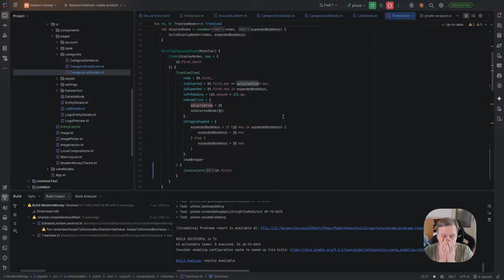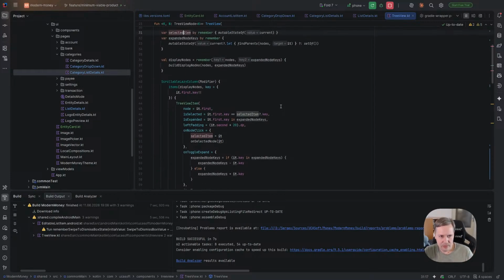So what I'm trying to solve here, I try to push this information up or down, I'm not sure which direction it is. I try to push the information that this item is selected to the children, using our TreeView component, and then inside it we will be able to understand, okay, this item is selected, so let's draw it a different way.